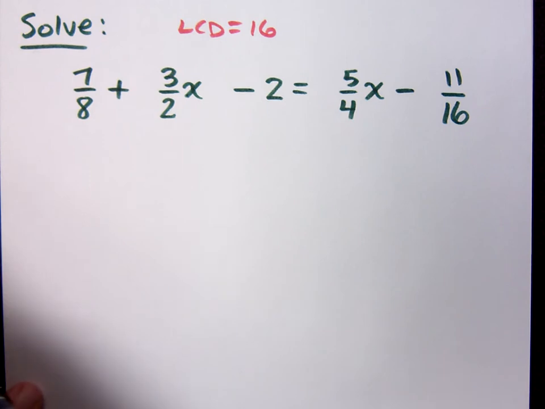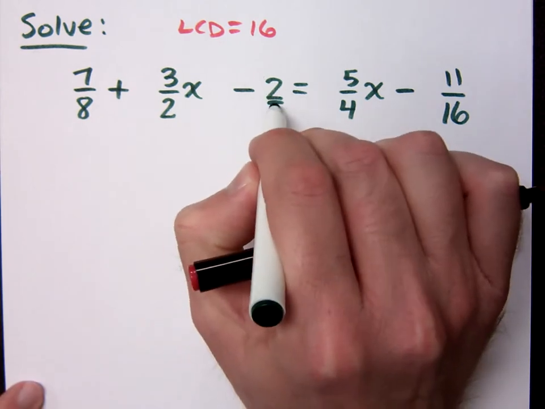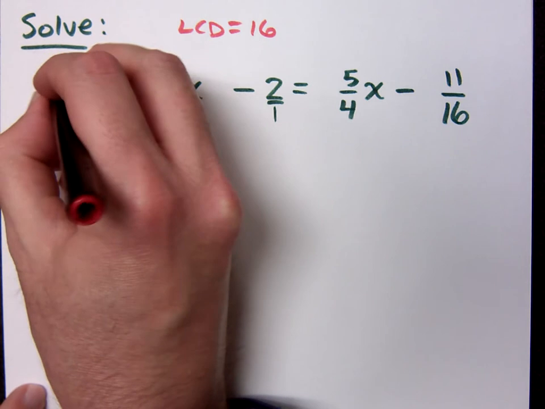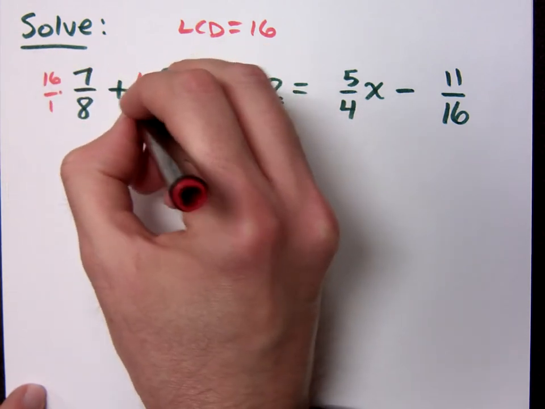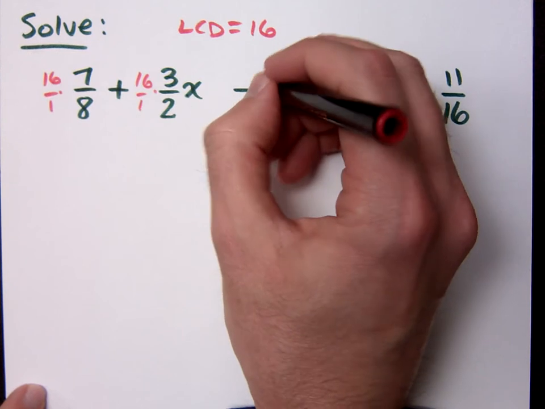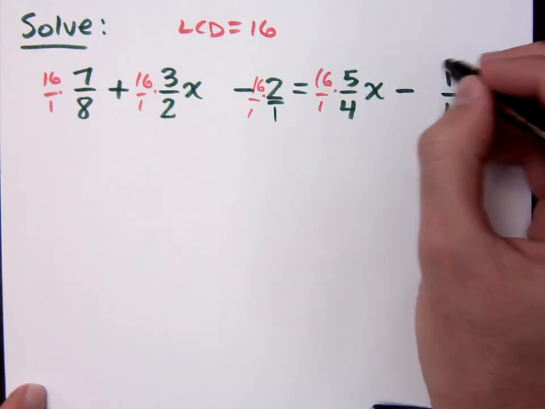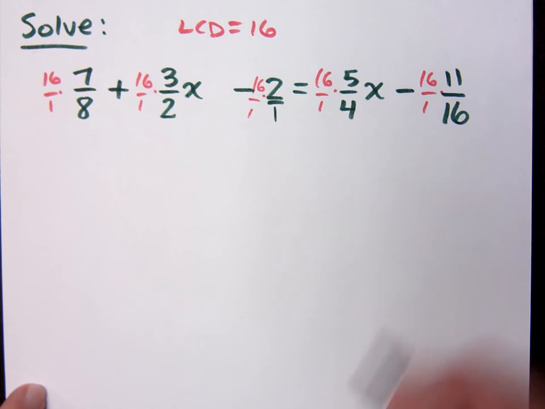Even this term, if it helps you so you don't make a mistake, you can see it's being over one. So multiply everything here times 16 over 1. If you have a different color pen or pencil, it's really going to be useful to clearly identify what you're doing here.